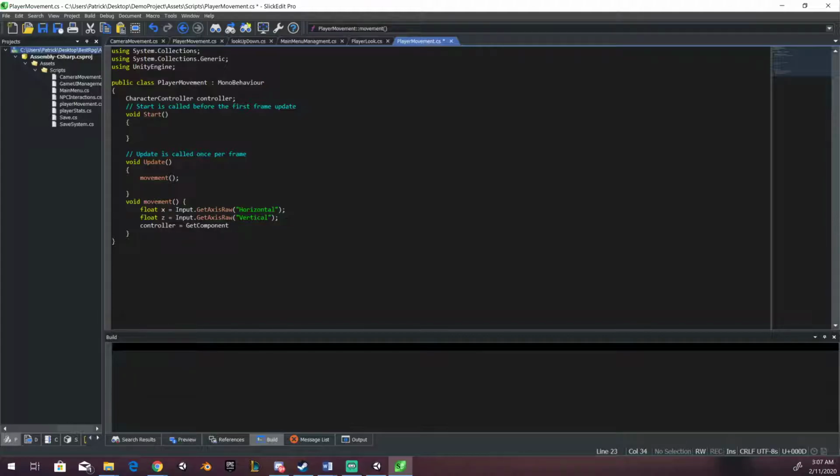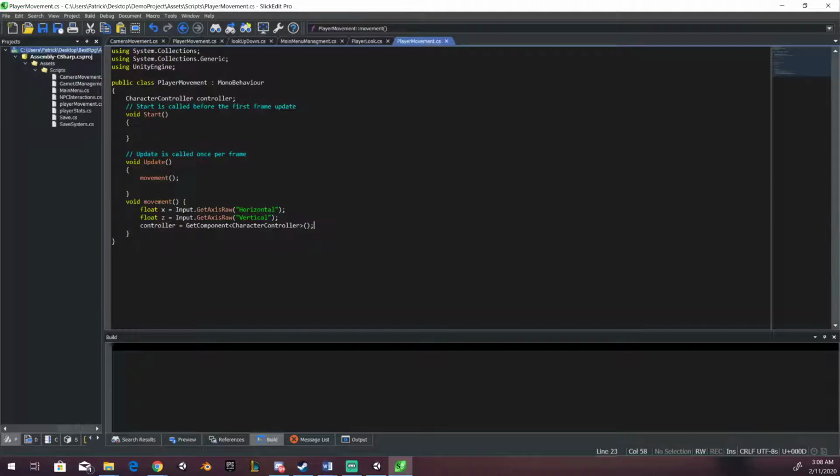No, it's not dot this time. The component we're going to get is CharacterController. I think that'll work. I hope that'll work.